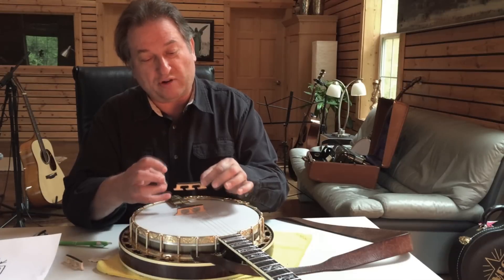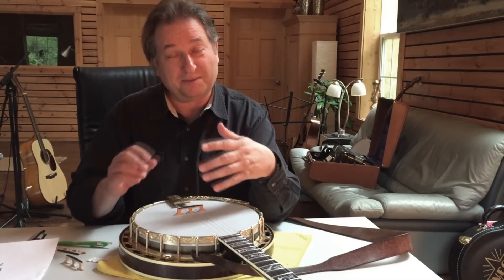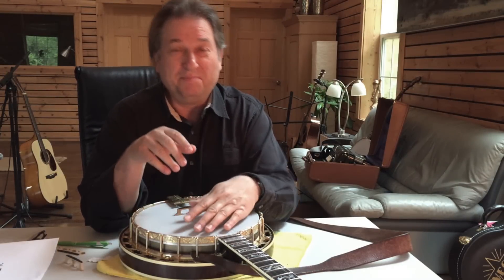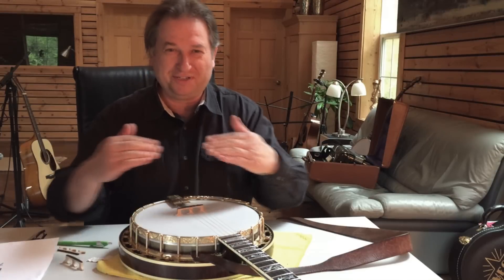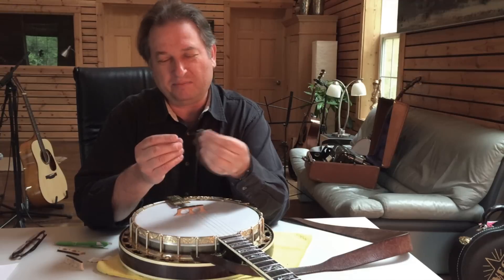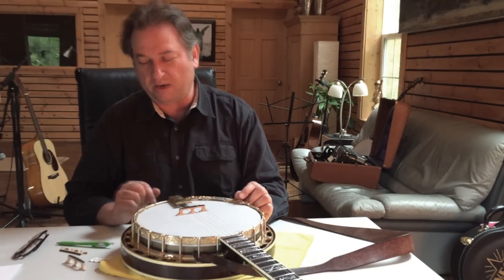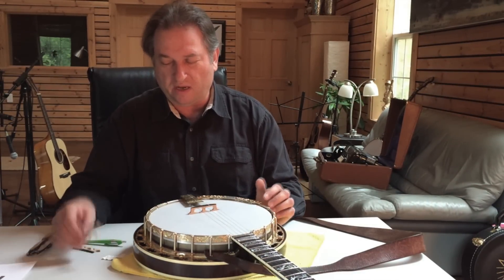All bridges that curve a little bit do that, and that's why most banjo players like a bridge that's played in — they're always a little on the curvy side. Banjo players came up with all kinds of quick fixes: Bill Keith once said he put a string around the bridge and tightened it to force the bridge back into place. If you're using a Fishman pickup, there's a little metal plate under the middle foot, but that makes very little difference. Some people stuck wood underneath the middle foot, but the problem is the banjo head is round, so we want the curve to be round too.